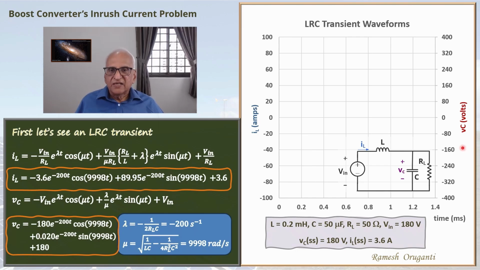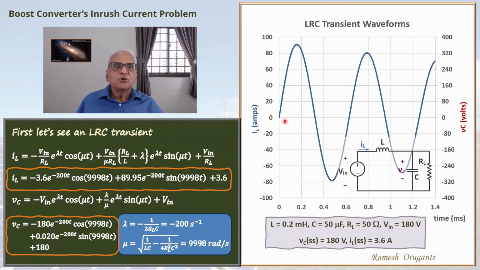If you consider IL, if you look at this, the cos term amplitude is quite small. Essentially, the sine part dominates. So basically, this waveform is an exponentially decaying sine wave shifted by 3.6 amperes. So we can plot it. This is the waveform and the steady state value will be 3.6 amperes. The load resistance RL is pretty large, so the damping provided by that is not very high. So the exponential decay is quite slow.